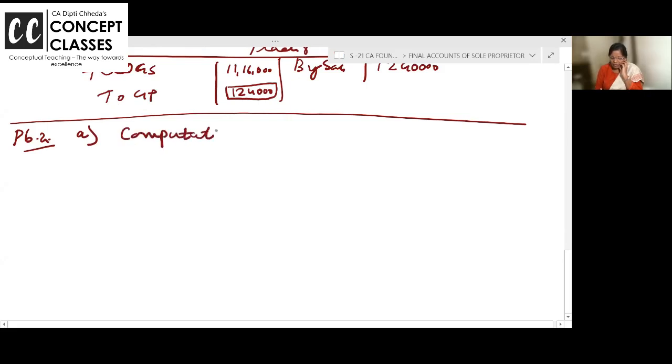Computation. Write down. I hope all of you are writing. No one should just sit in the class, whether you have the sheet or not. I'm saying the figures loudly so you can still write. It's very disappointing if you're just listening to the class and not writing in the notebook. Computation of COGS, cost of the goods sold. Now we have opening stock. How much is the opening stock? Opening stock 2 lakhs.